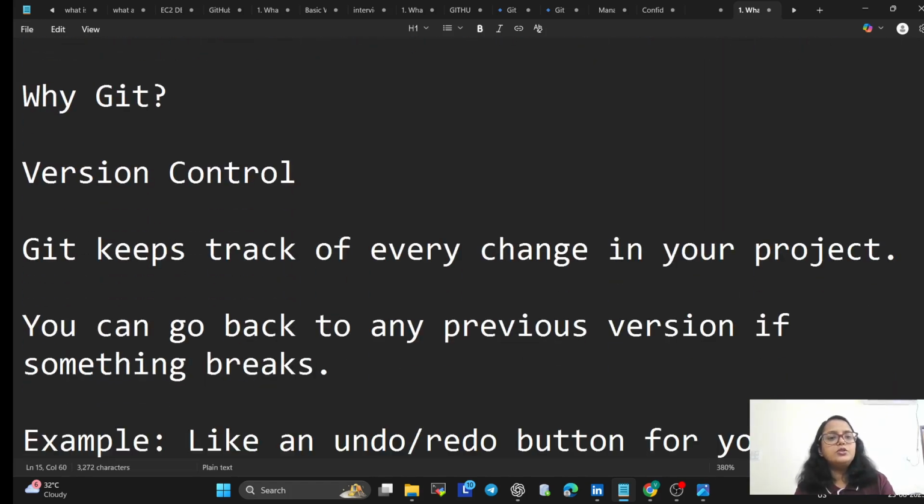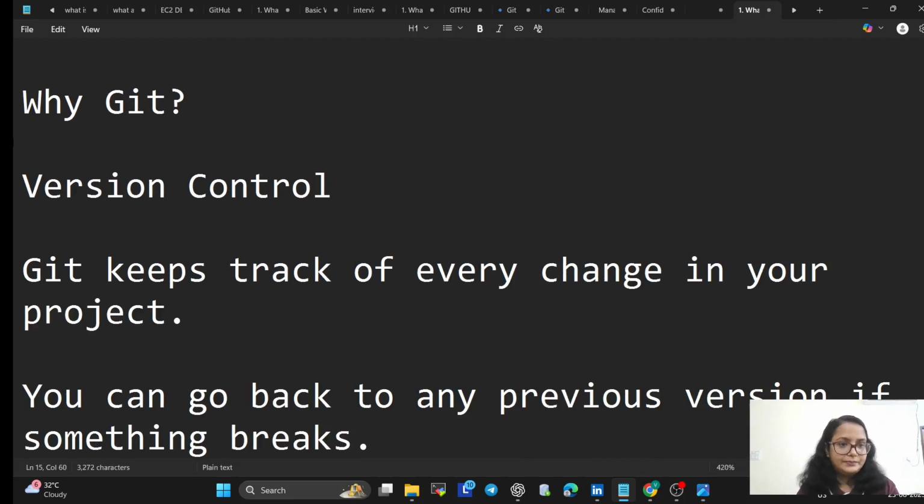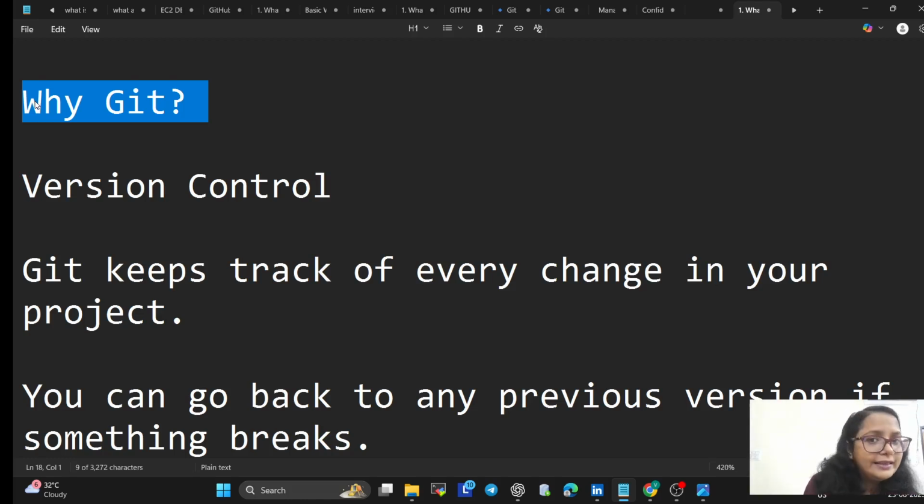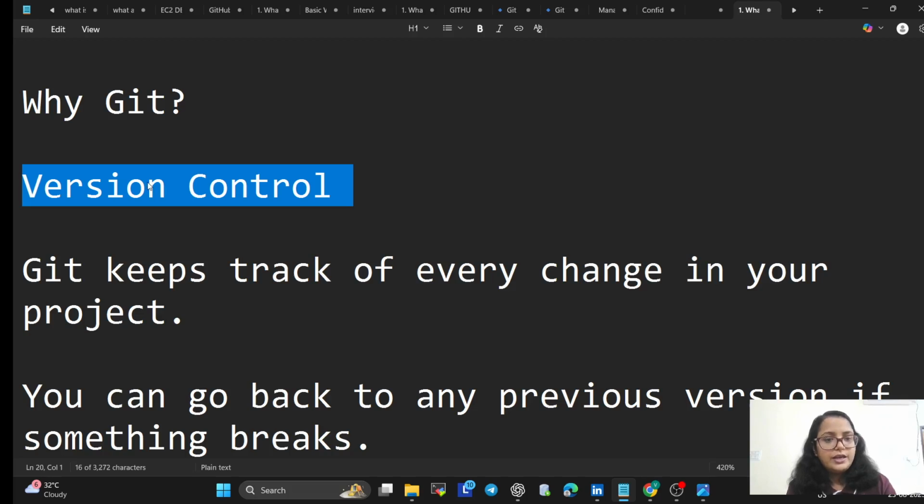Now we understand what is Git. It is a distributed version control system. We can do rollback in it, and how we can do rollback, all these things we discussed. Now the question is, why Git? Because we have centralized CVCS, DVCS, many things. Then why only Git? The answer is, Git has version control. It means Git can store each version of the code separately.